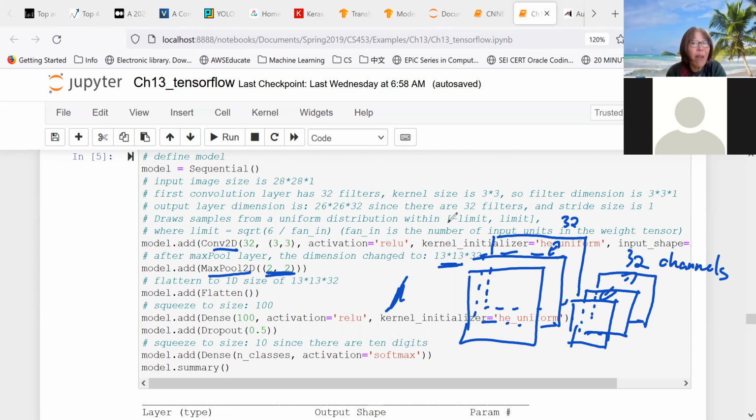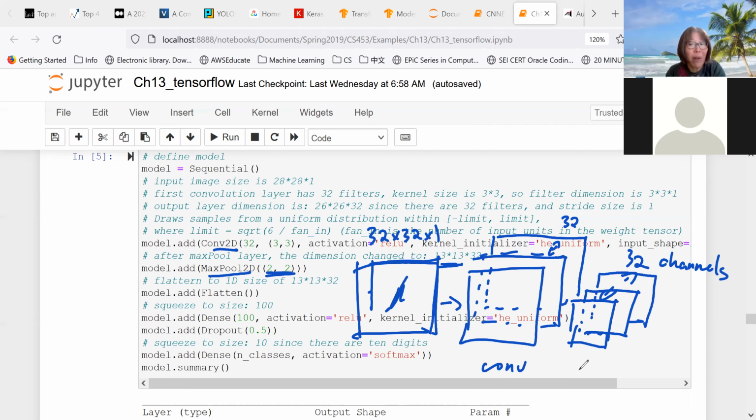So initially, this is 32 by 32 by 1. And you have a convolutional layer, and here is a pooling layer. You increase the third dimension, but the other two dimensions are decreased.